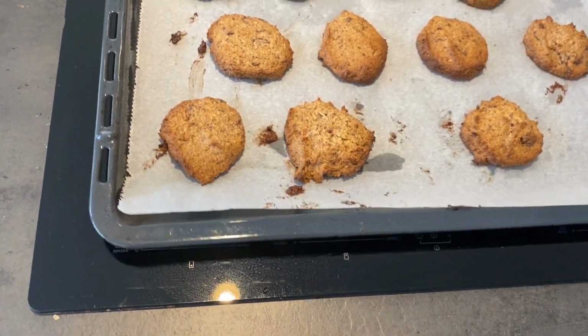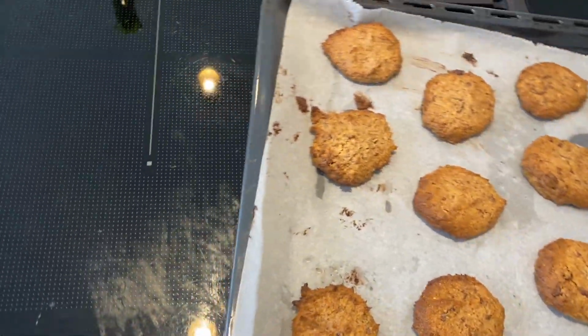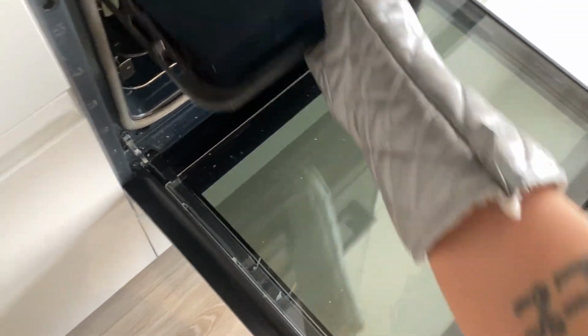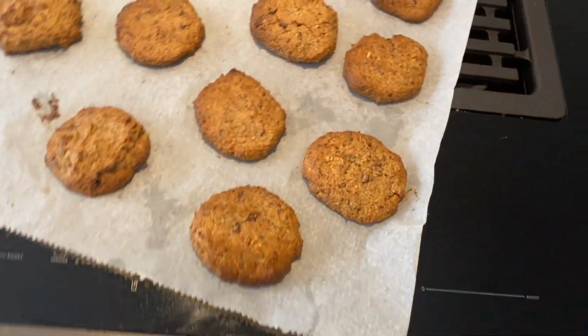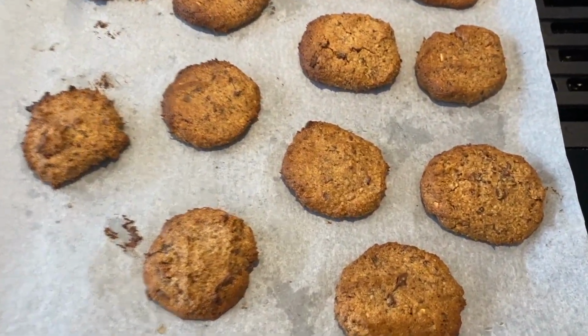Usually I just go like this, not with one hand, so they cool a little bit faster because they don't have the hot pan underneath. There they are. And we're gonna let them cool before we do the taste test. All right, I just came home from a bike ride, so this is the perfect time for a taste test. I like the cranberries in there.